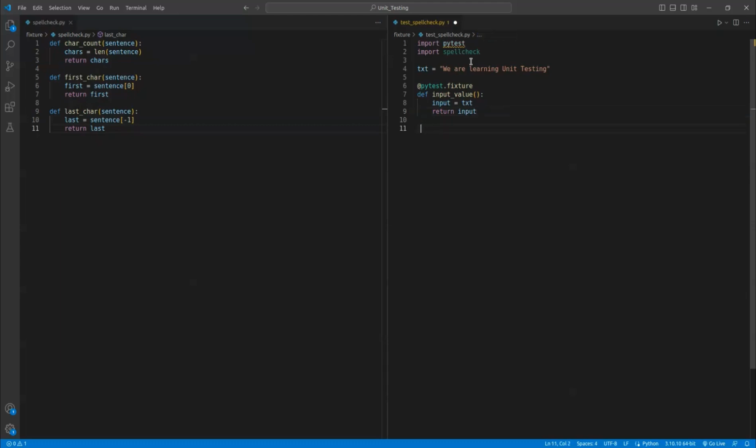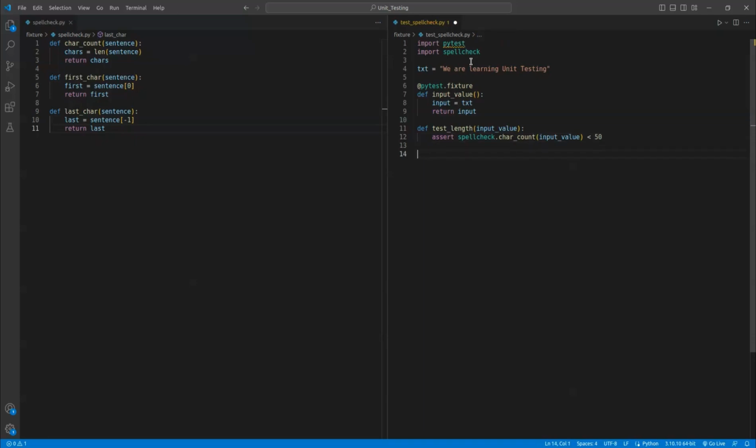Now let's write the first test case, test_length, input_value. We have to supply the input value in this test case. Now we will be using assert spellcheck.character_count, input_value less than 50.